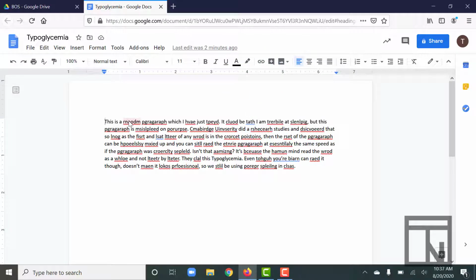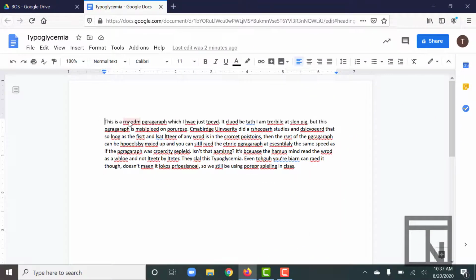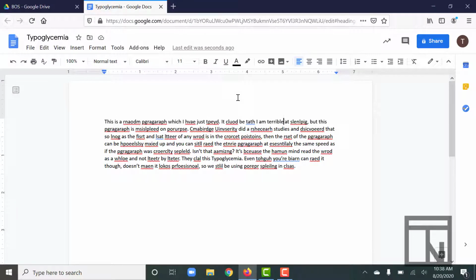Probably the best place to start with this document, and where I'd recommend starting anytime you're proofreading, is with the Spelling and Grammar Check tool that's built into Google Docs. There are several different ways that you can access this tool. One way is simply to click on the misspelled word. For example, if I click on this word right here, it will bring up a small pop-up that recommends the correct word. This should have been terrible, but it was terribly misspelled. If I click on the word terrible, it will automatically change the spelling for me, and now this word is spelled correctly. So if you only have a few squiggles on your page, then that's a really fast way to do it.